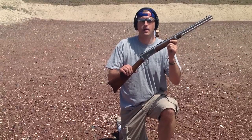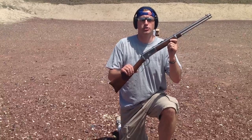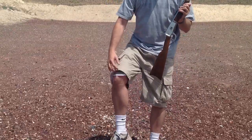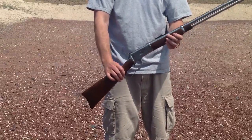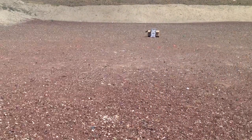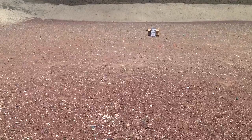We're going to hit a full water bottle from 75 yards. It's designed to shoot out of a saddle or at longer range. It's an all stainless gun, as you can see. And we are shooting the 180 grain 44 Magnum hollow point.